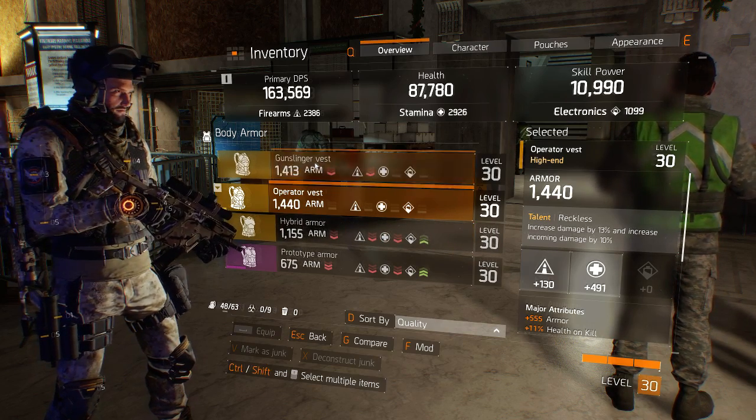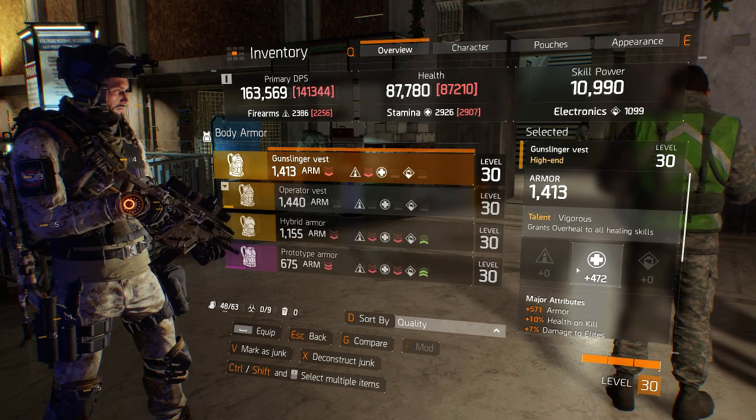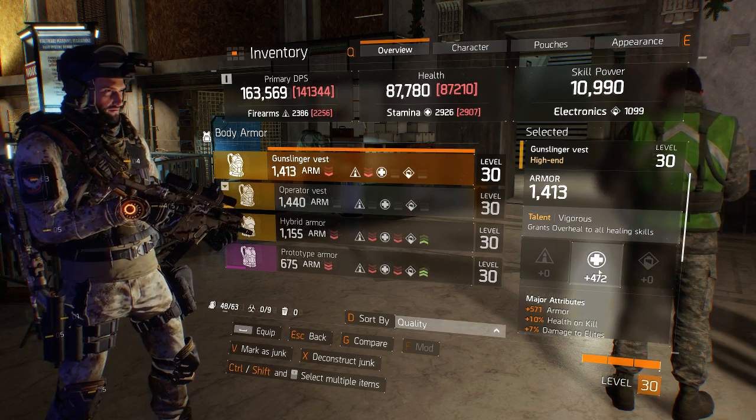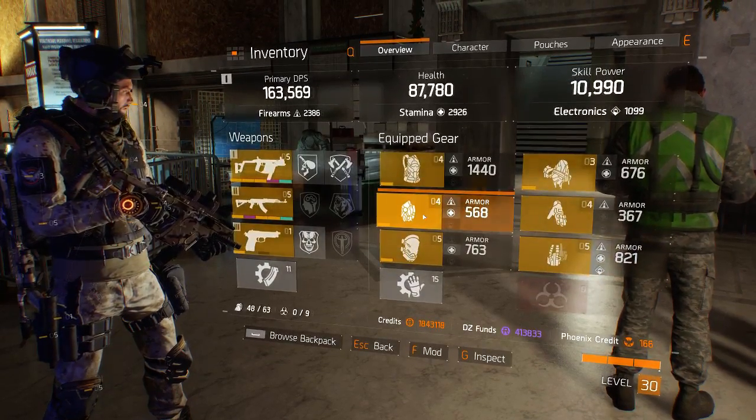When they fix it, I'm going to be switching up to the Vigorous chest piece that grants overheal to your healing ability, which I use first aid. And then I could use booster shot instead. So I do have a backup for when they do fix it.